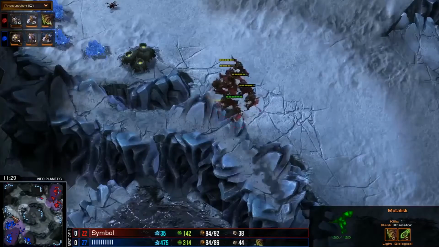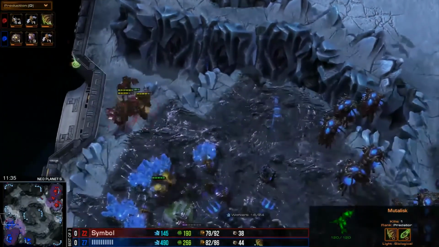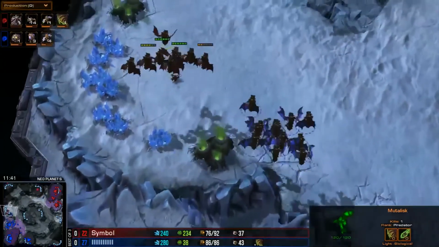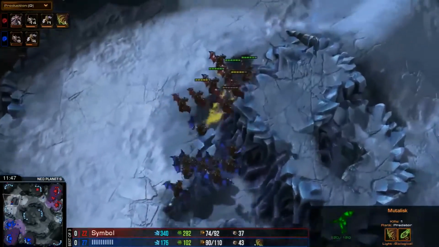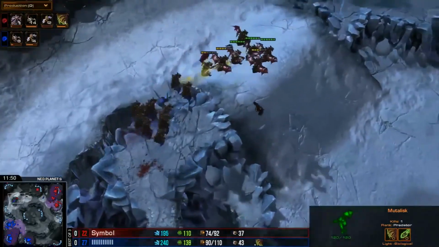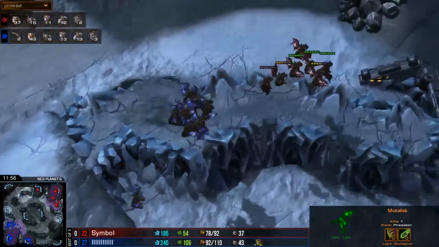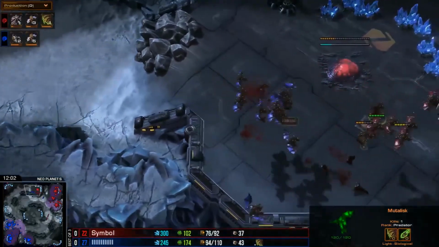And now Symbol is really starting to have a big problem. He can't fight at this point because he is up against the armor upgrade already. He himself doesn't have the armor upgrade completed. And Scarlett is already mining gas at the third base, whereas he has just now started his own, is losing even additional Mutalisks right now. This is not looking too good for him. 12 against 13. But Scarlett will have the better production.